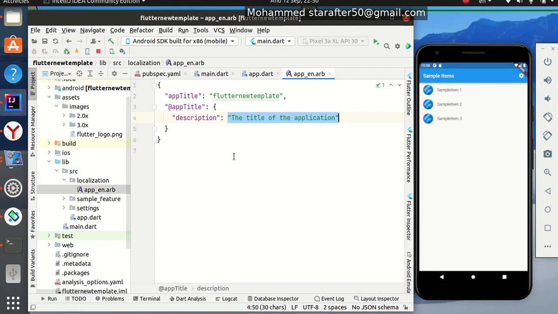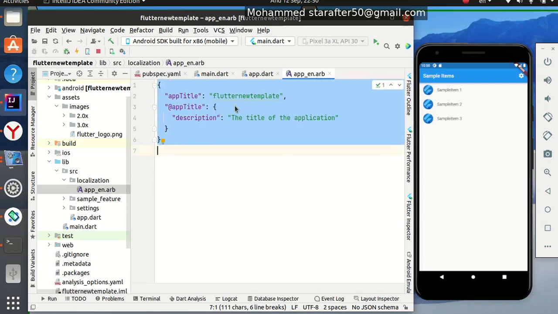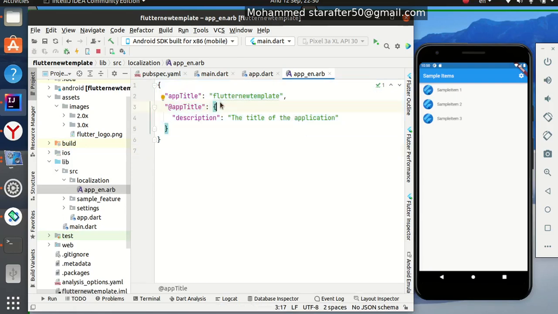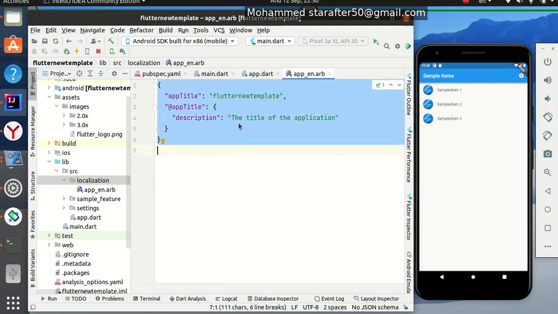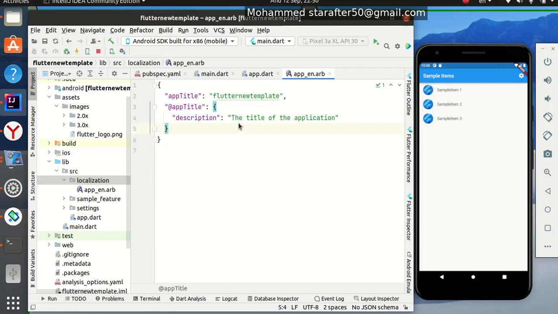What the Flutter 2.5 release has done for us is that it already created the template for us, the key value map. What we need to do is just add the key values for the English locale. Same as if we wish to add another locale, we just add another file, let's say French or Spanish or whatever language, app underscore Spanish or English or whatever language .arb, and we will get this template, and then we can start adding the key values to this.